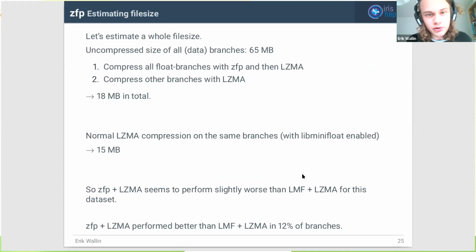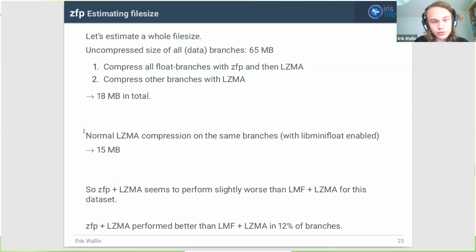If you want to try and estimate the compression for a whole file, we have here a NanoAOD with 65 megabytes of data. We compress all float branches with ZFP and then LZMA, and we compress non-float branches with LZMA, which goes down to 80 megabytes.